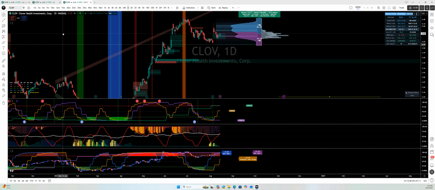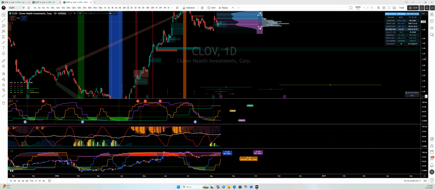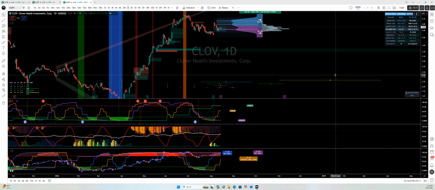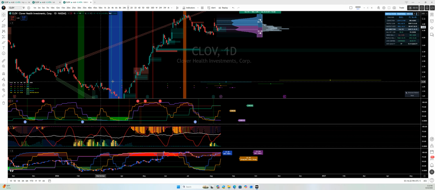We do have this other cycle analysis indicator right over here. It predicts where the cycles could be coming to an end within the time frames that it has calculated. You can see these little dots here, here, here, here, and here. That's when all the cycles of all the different time frames came to a conclusion right there. And that's pretty much what I was looking at as far as time frame goes.